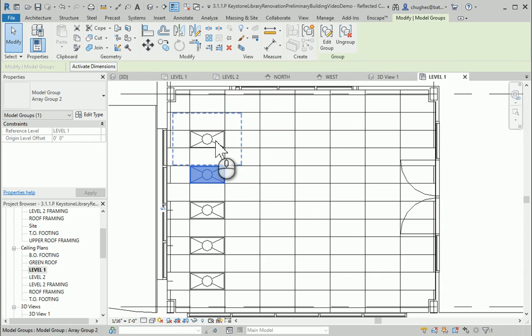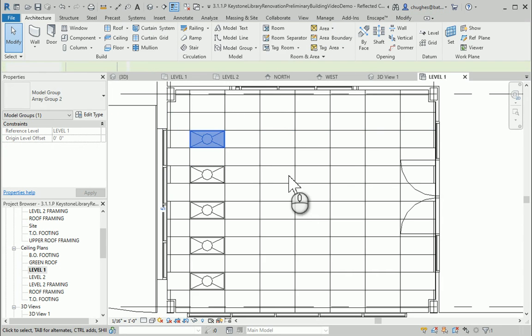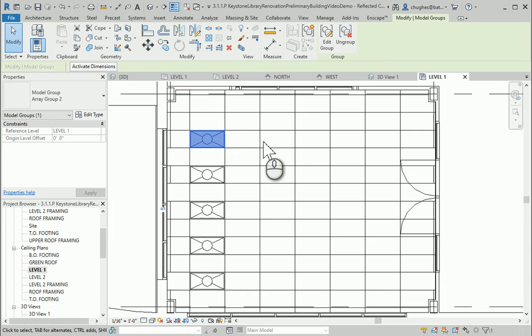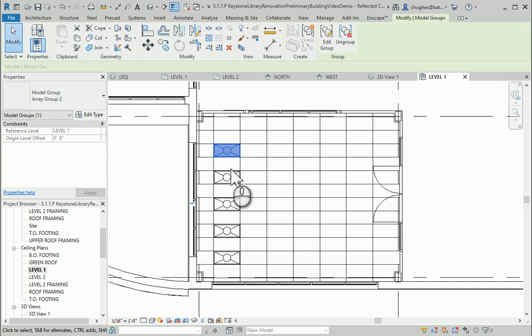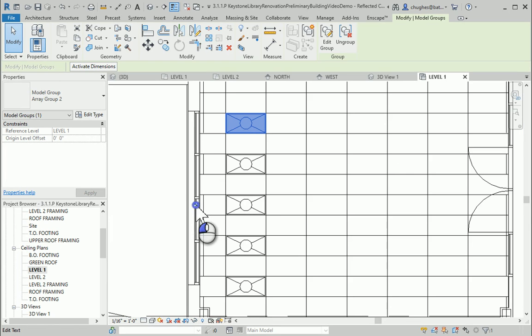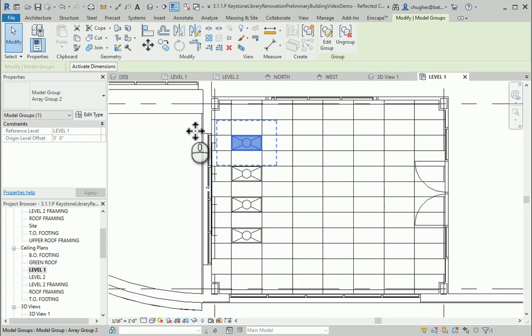Or if I select the first light, I can always say edit the group. Or excuse me, not edit group, hit cancel. And I can always go back and make some changes. So I'm going to hit escape. Actually, it's getting covered up by our light here. You'll have a number here that pops up. Maybe we only want 4, and I can make some of those changes if I need to. And if I need to adjust the spacing, I can activate the dimensions, and that'll also allow me to make some changes as well.